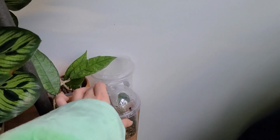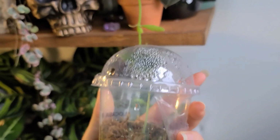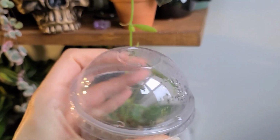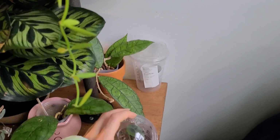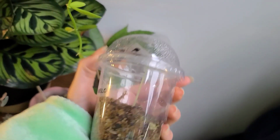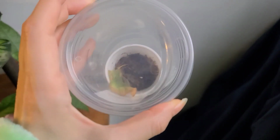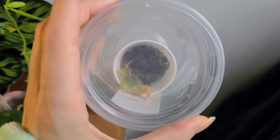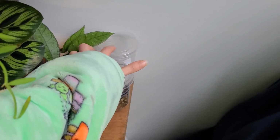In water, my Alocasia Mellow, that was sent to me by Sayeta. Thank you, girl, if you are watching. I'm loving all of the stuff that you sent me. It's still alive. It's not doing anything, but it's still alive at least, because I got another one sent to me by my friend Tessa, and it died. It melted. So I don't know why I have them right next to each other here. Maybe because this one's in a closed container and this one's not.